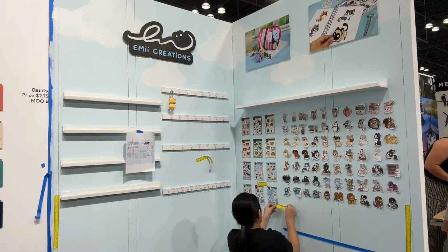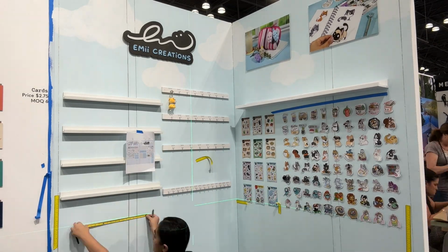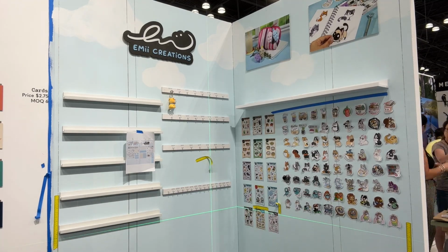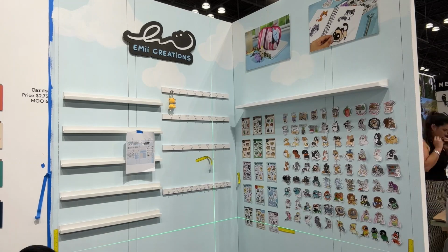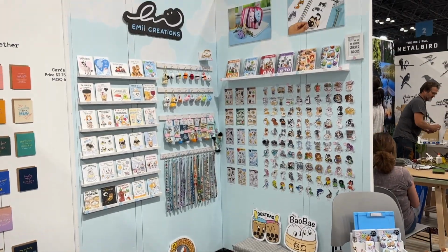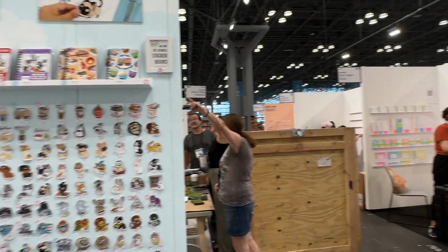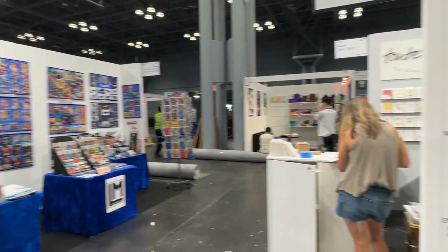So setup itself didn't take too long, but I did have some issues securing our table that came with our booth package. They kept delivering it to the wrong booth for some reason. I think it was because the numbering system for this year was a little odd. But even with buying the paint, painting, setting up, and running around to find the table, I actually finished with plenty of time left. I know some people come like 2 days early, but for me, 1 day of setup is plenty of time.